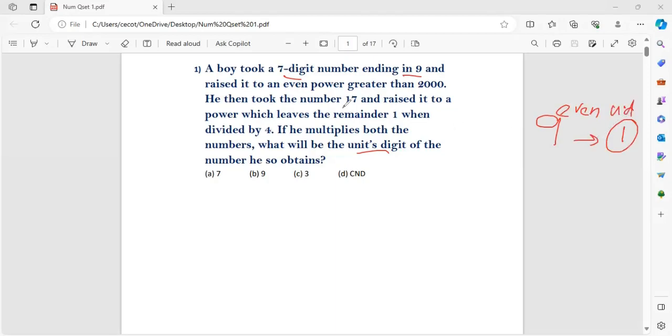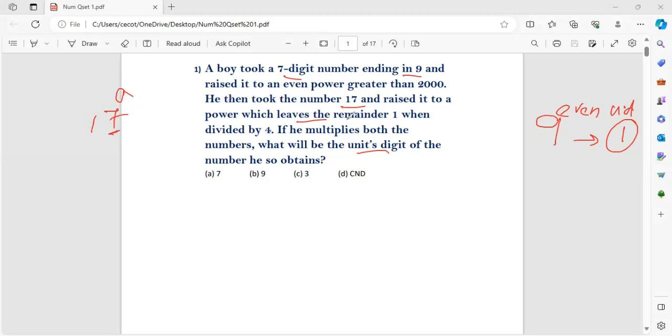Now there is another number 17 that is raised to a power which leaves a remainder 1 when divided by 4. Be careful over this. So what do we do for unit place? We have a number, we might be having some power over here, let's say 17 to the power a. We take the exponent or the power part divided by 4 and see the remainder for cyclicity. Am I right? In case of 7, the cyclicity is 4, so we divide the power by 4 and see the remainder.